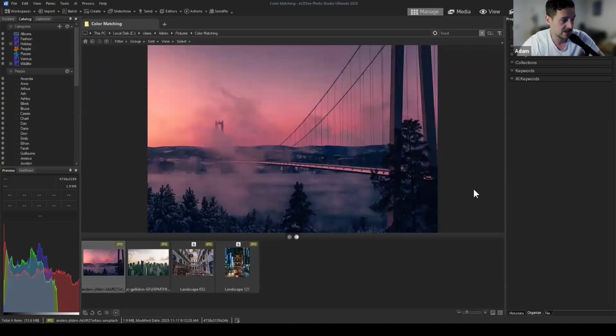Let me change the film view. We're going to be looking at taking this image. First and foremost, we're going to look at how to color correct in ACDSee, and then we're going to look at replicating the unique color circumstances in this image. We're going to take both the highlight and shadow colors as reference, and then apply that color scheme to these three images that appear beneath it, to varying degrees. Then we'll look at how that process works, and we're going to automate the process with LUTs, or lookup tables, which I've covered a little bit in ACDSee, not a ton, but they're pretty handy. It's exactly what we're talking about today, so they're a good way to automate and replicate the changes you've made to one image across others. So, why don't we get started?